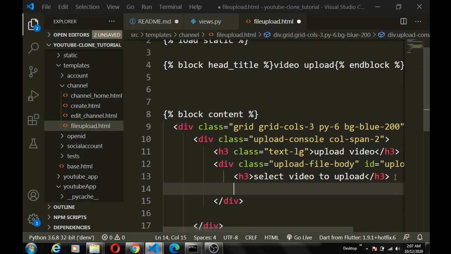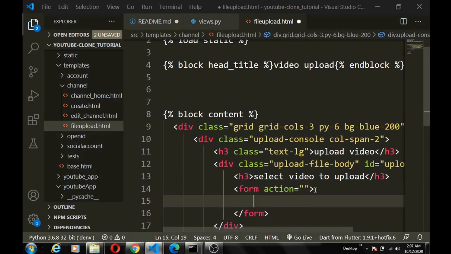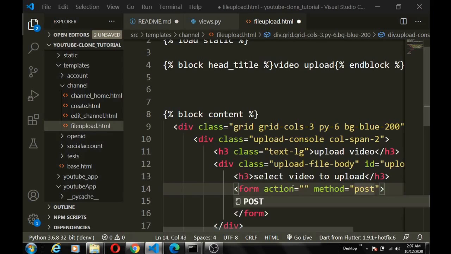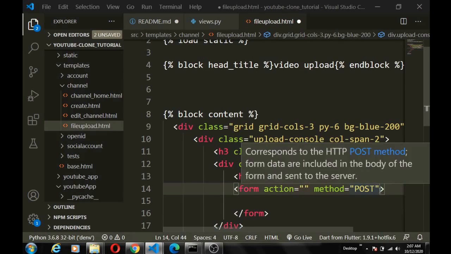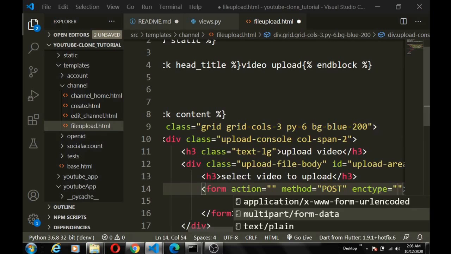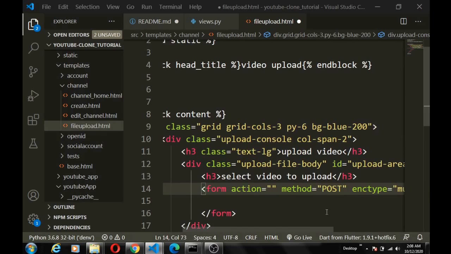Then we have to create the form for the standard upload. Remember, we are having to upload the form, and for the form, I'm going to give it a method which is going to be post. Also, we need to pass in the enctype, which is multipart/form-data.